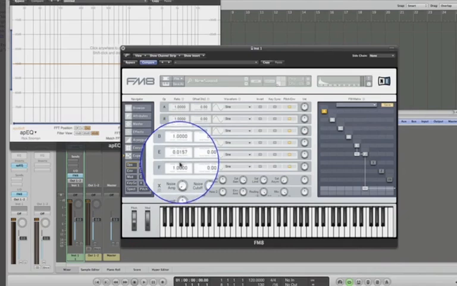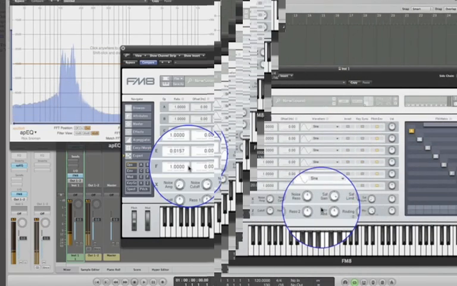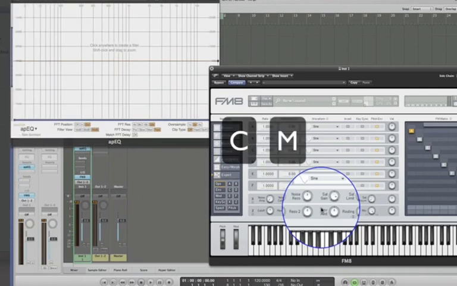So if we were to play this operator now, say at 440 Hertz, the modulator will play at 157th the speed of 440 Hertz, which would be very slow. I don't have my calculator in front of me at the moment, so you'll have to forgive me, but it will be slow. Well, in fact, what we'll do is play that note now. Now, can you hear that? Carriers are C, and modulators are M.